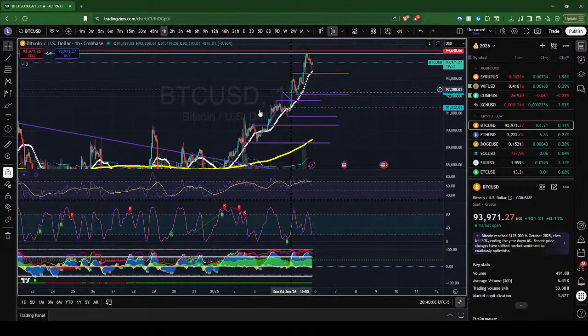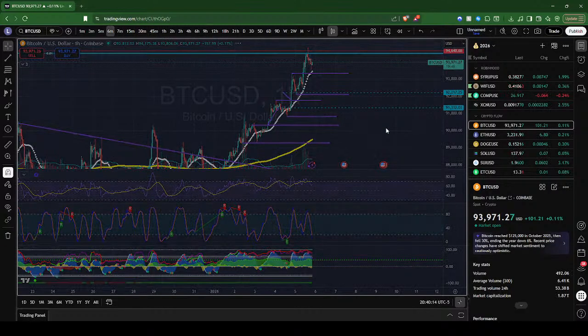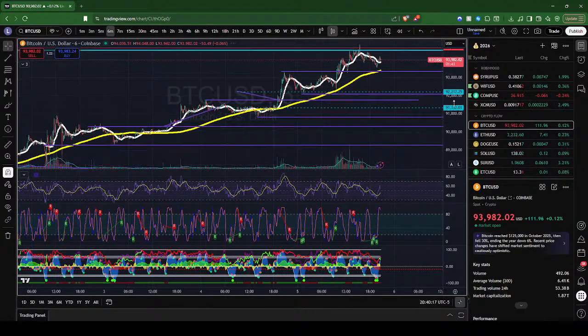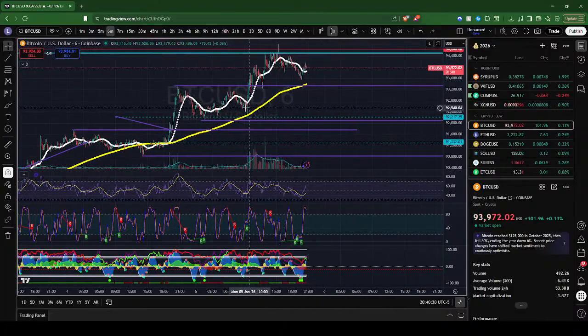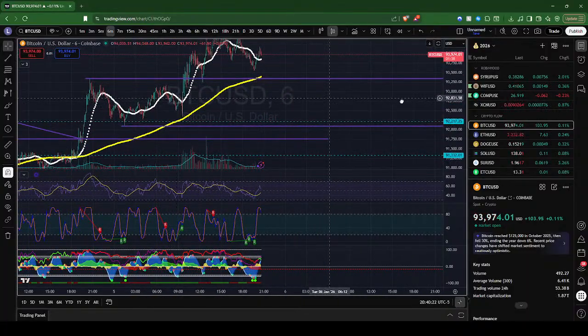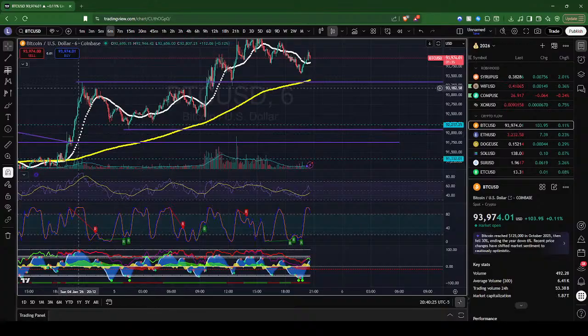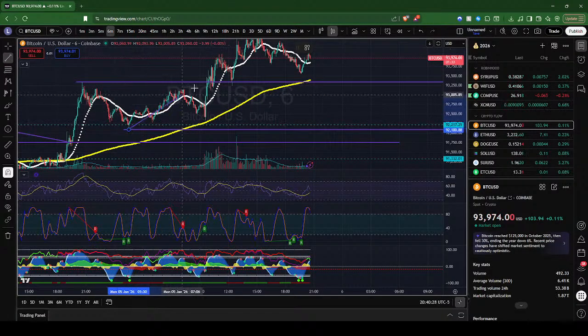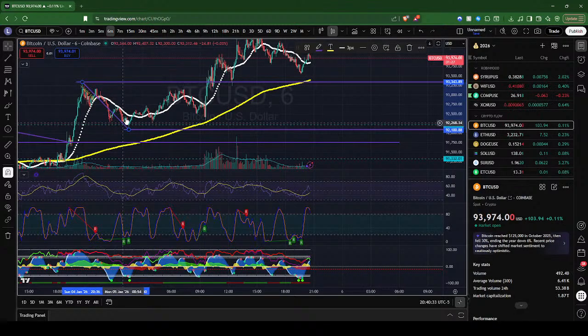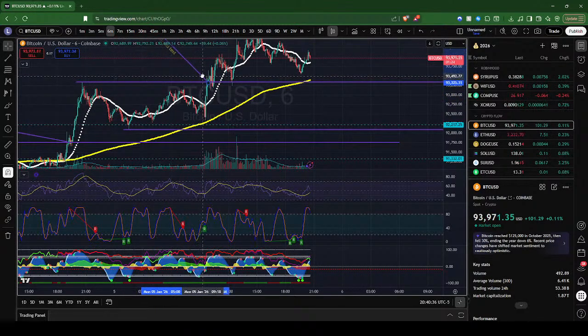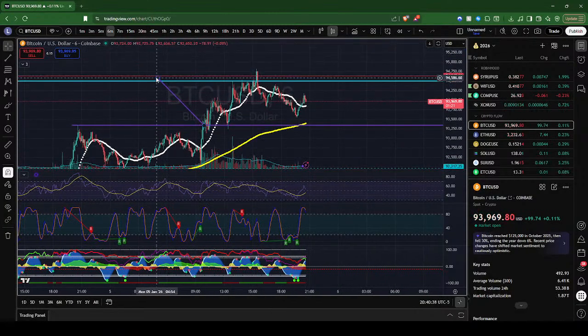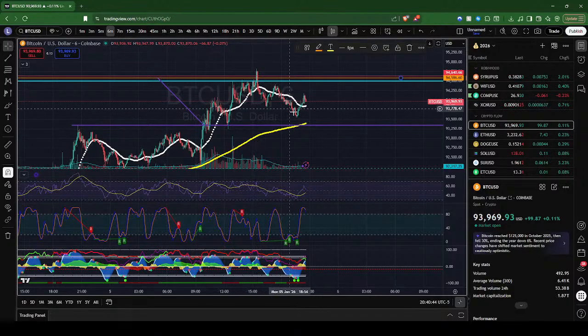Basically, the main idea is once we break out of these ranges, breaking out of the patterns, you flag it out. You flag out the ranges. You go to smaller time frames. We'll go to like this 6-minute time frame here, and you can really see what the price action is doing. So we just keep flagging it out. Get the local high, get the local bottom. Now we're in that price range. We're trading within here. It's basically this level right here. So if we break above, boom, measured move is right at the breakout point, and boom, right at this target level, and that's where price hit, and then we consolidate back down.